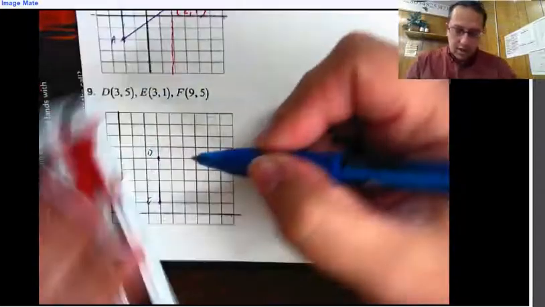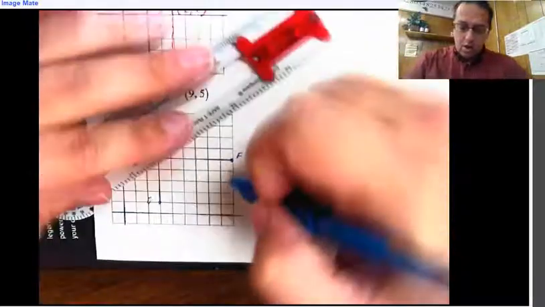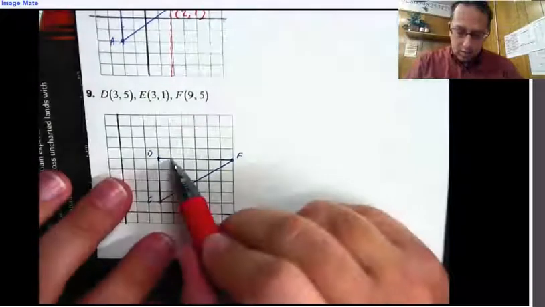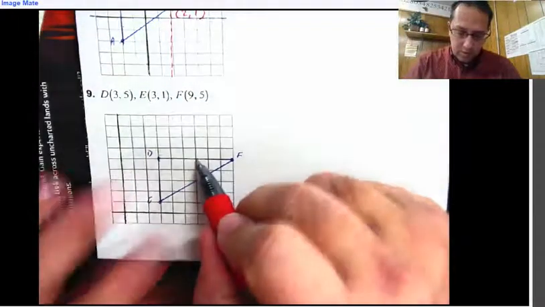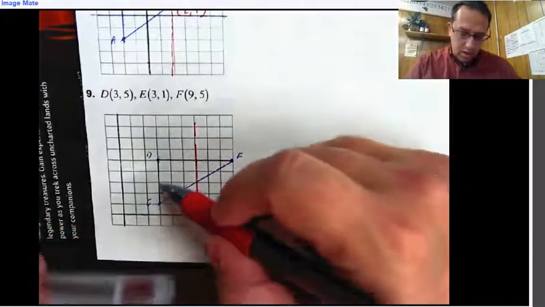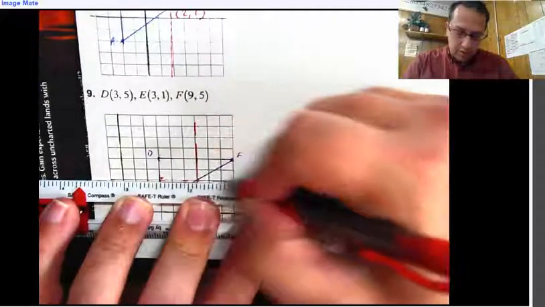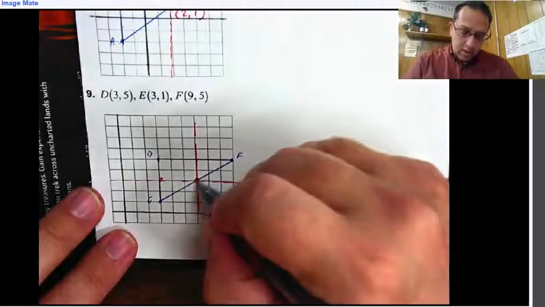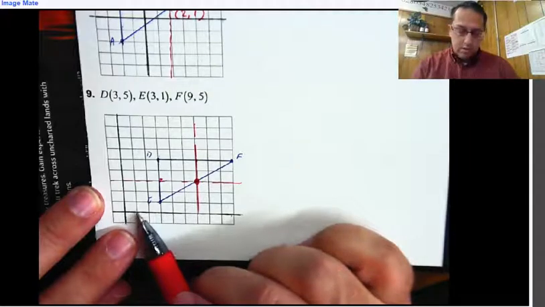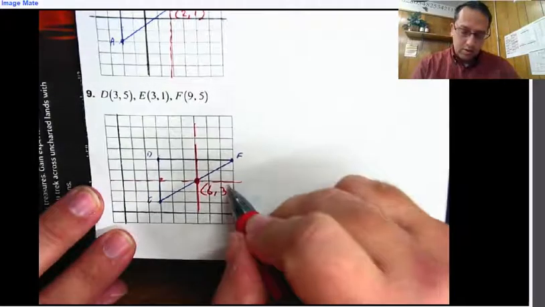Okay, so again, we have a right triangle, which is very easy to do, especially if the legs of the triangle are on the grid line, which these are. Because now all we have to do is count. 1, 2, 3, 4, 5, 6. Half of that would be 3 right here. Perpendicular to a horizontal line is a vertical line. And 1, 2, 3, 4. Half of that is 2. There, so there's our midpoint, and perpendicular to a vertical line is a horizontal line. And so, again, where those two intersect is where all 3 will intersect. And there's our circumcenter at 1, 2, 3, 4, 5, 6, and up 3. So at the point 6, 3.